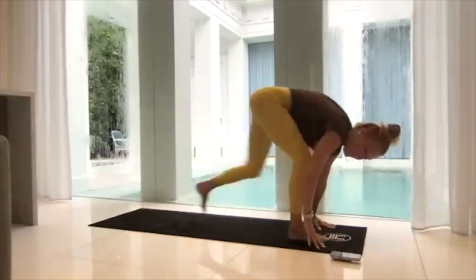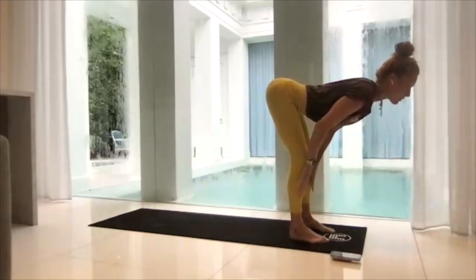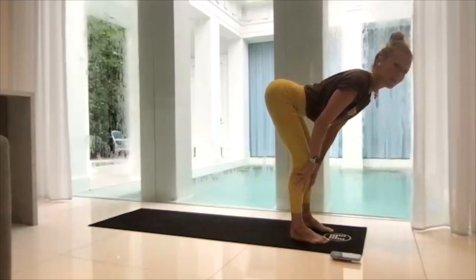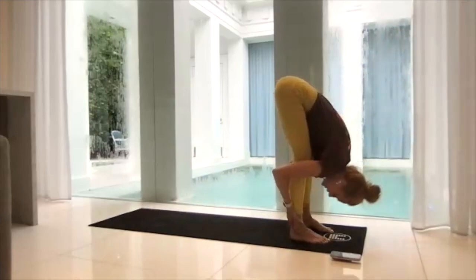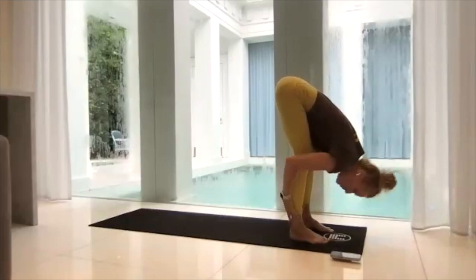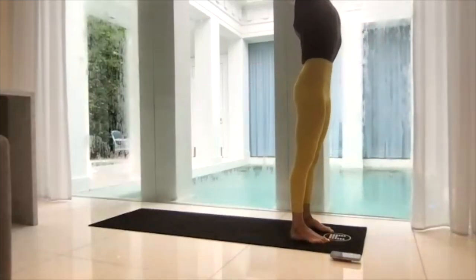Step forward, top of your mat. Hands to shins, inhale, open. Remember, hands press into the top of the shin bones so you can anteriorly rotate your pelvis a little bit more, Zubair. Bend your knees. Bend, curve, curve, bend, scoop. Yes, sitting bones up and back. Fold in here, Uttanasana.